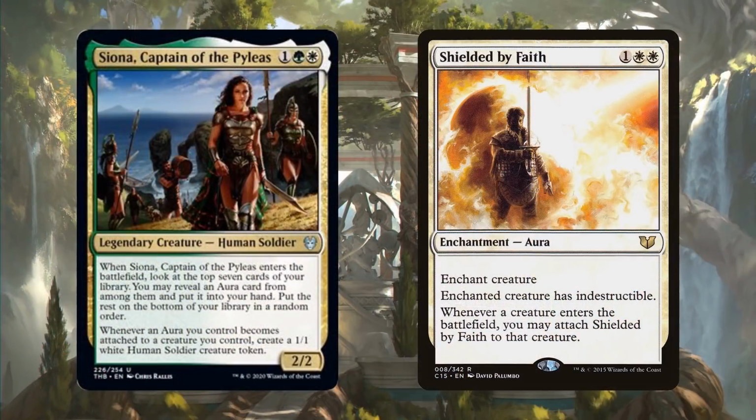Siona, when combined with Shielded by Faith, goes infinite, because Shielded by Faith reads 1 white-white for an aura, enchant creature, enchanted creature has indestructible. That's just kind of a good card in this deck anyways. We want our commander on the battlefield, and so giving it indestructible is very strong.